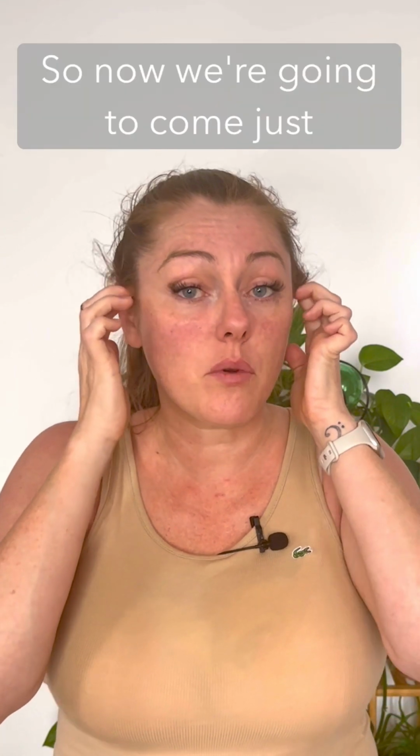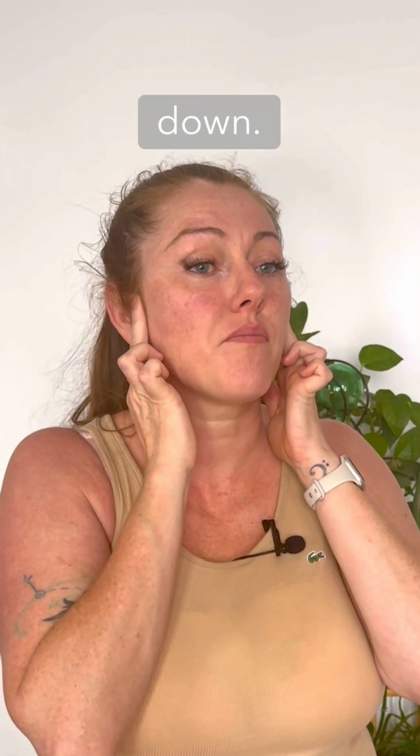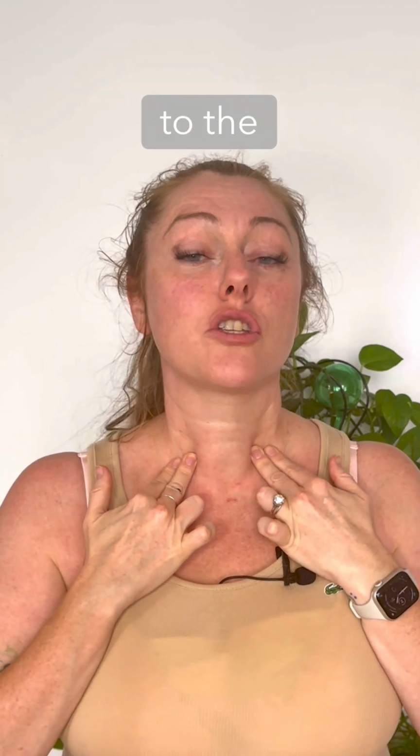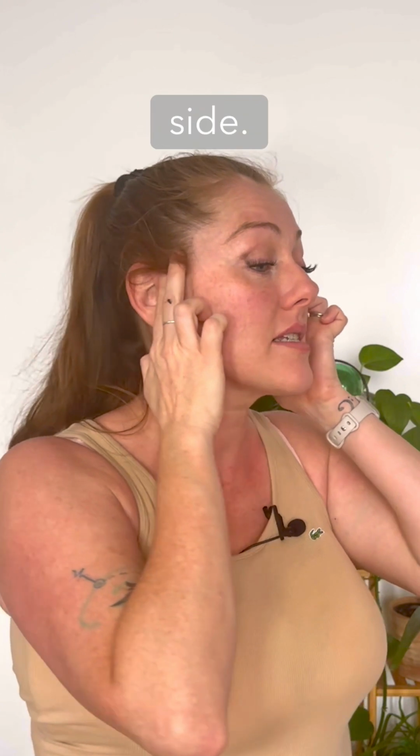All right, so now we're going to come just above the ear and we're going to lengthen this down. So we're going to move all the way down into the neck to the front until you reach your collarbones. You're not going into the front of your neck. You're staying on the side. I'll show you what it looks like this way.